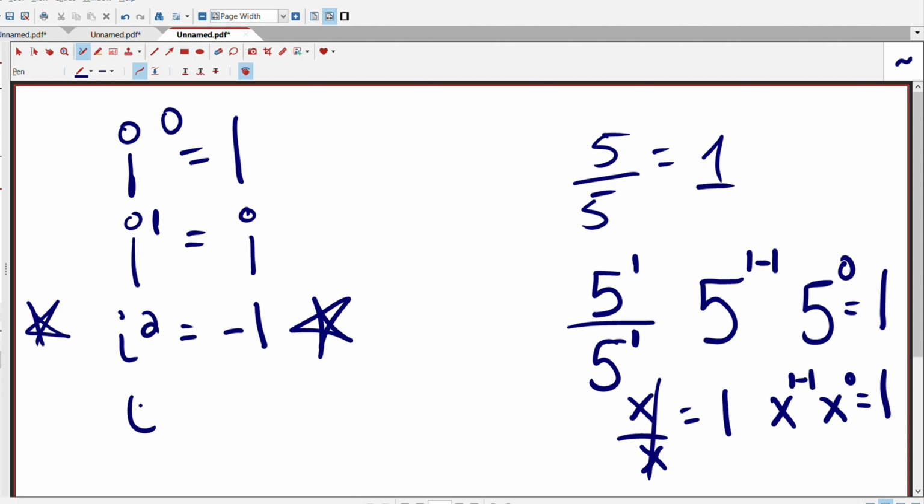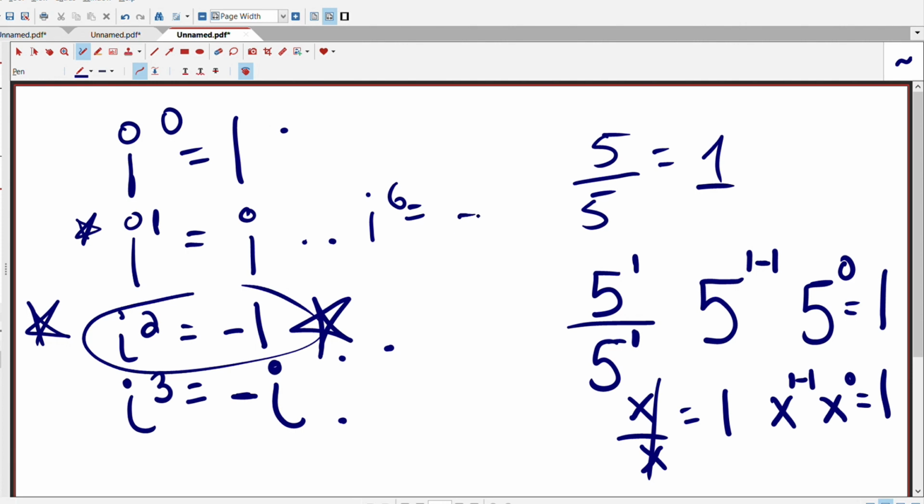And now if we do by default i to the third power, let's see what we're missing because this is cyclic. We have 1 and negative 1, and we have i, so the missing value here would be negative i. So let's just say I wanted i to the 6th power. When you count, you don't start with 0, you start with 1. So I'm going to count by 1, and I'm going to go in a circle here. I'm going to go 1, 2, 3, then I'm going to go back up here and count the zeros, 4, 5, 6, and I get the negative 1.